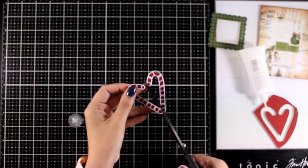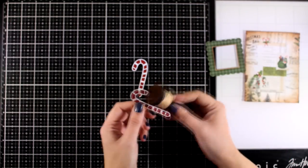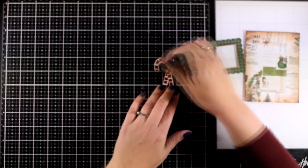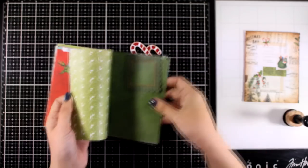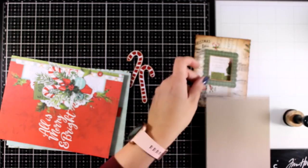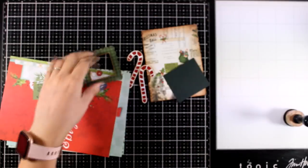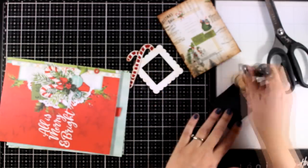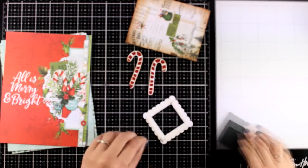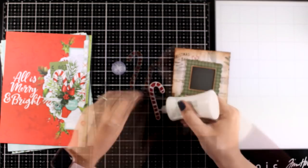You can use the candy cane as it is, but I decided to align them differently on top of my card, so I'm separating the two. To get the same look and feel as the background I ink up the edges — I don't want the white paper to be super bright. From the ephemera pack I picked up a frame and tried some pattern papers and craft cardstock as a backing, but decided to use the dark green cardstock included in the kit. I'm inking up the edges again with Vintage Photo, then adding foam tape at the back of the frame and sticking the green panel on top.